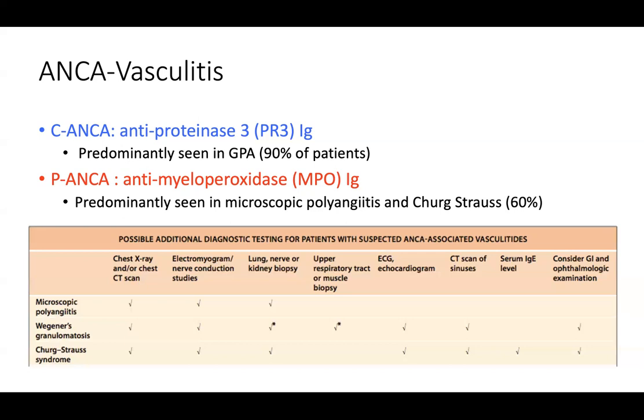With Churg-Strauss, the serum IgE is going to be more relevant because, again, it's more associated with eosinophilia, and typically IgE and eosinophilia activity are elevated together. So you can see there's some overlap here, but there's also some exclusivity, and you don't have to do all of this to really make the diagnosis. In fact, if you've got a classic clinical scenario, you have the right ANCA antibodies and the right antigen titers, and a biopsy showing vasculitis or even palisaded neutrophilic granulomatous dermatitis, you can pretty much make the diagnosis.